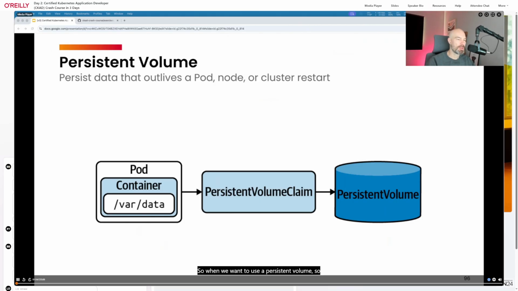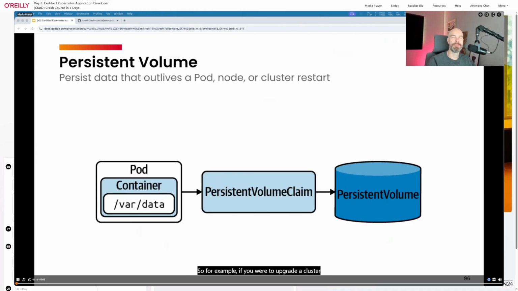So when we want to use a persistent volume, so a volume where we want to have data stored that needs to outlive a pod restart, or more specifically, when there's any kind of maintenance for your Kubernetes cluster, it should, of course, also persist that kind of data beyond any kind of maintenance that may be happening.